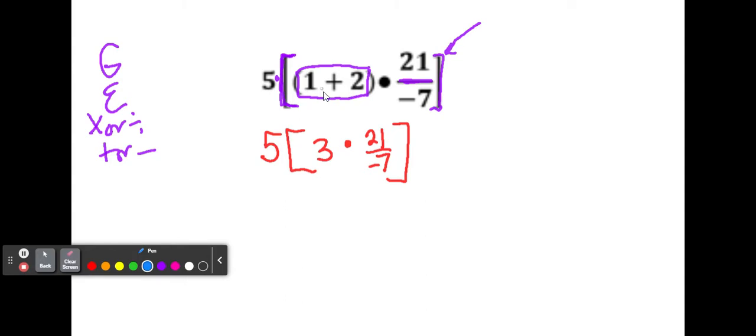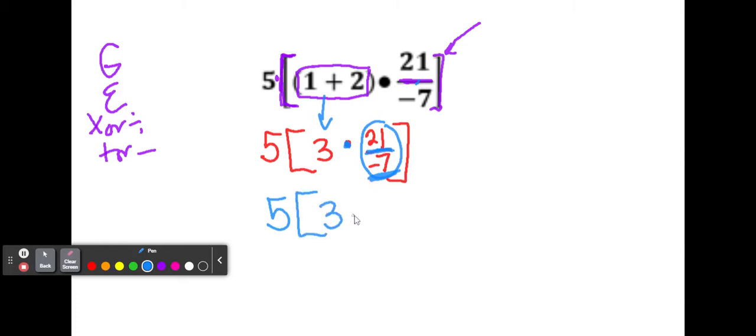All right, so now I've done the parentheses. Now I have to take care of this answer because it's division. And technically this is multiplication, right? And I said to do multiplication left to right, but this is a fraction bar, and you can do this first before we do this multiplication because it's a grouping symbol. It's considered a grouping symbol, not a division symbol, kind of. Okay, copy down the rest.